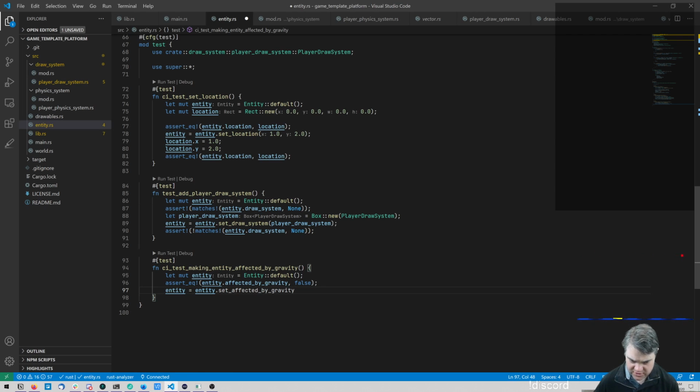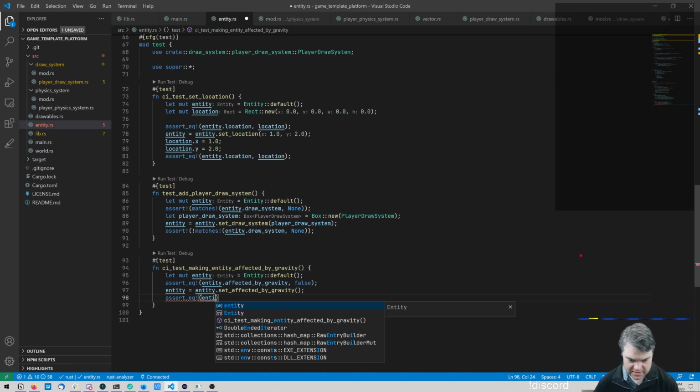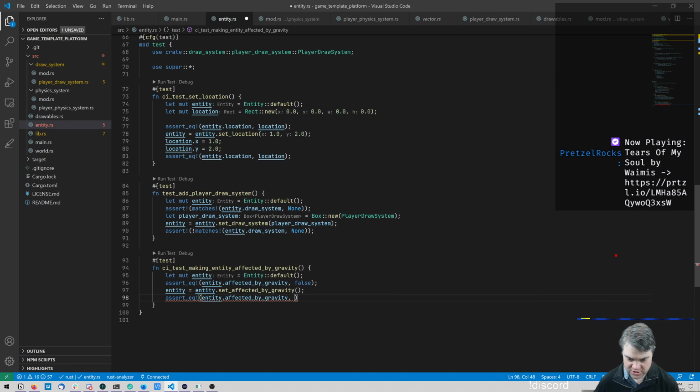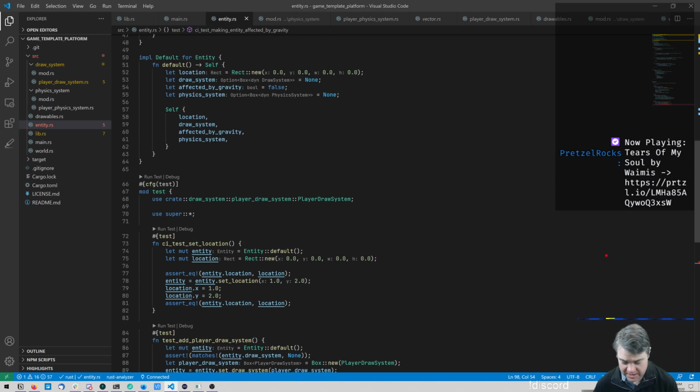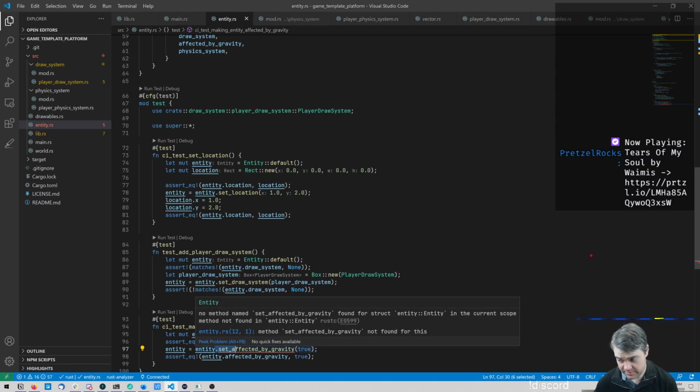So I think that if I do this, then we can just say, okay, entity.affected_by_gravity should now be true. And then all we have is a set affected by gravity, and that really just, yeah, we're now set. Now I could pass in true, so that way we're being extremely explicit. Also, that allows us to turn it off at a later time if we want to.